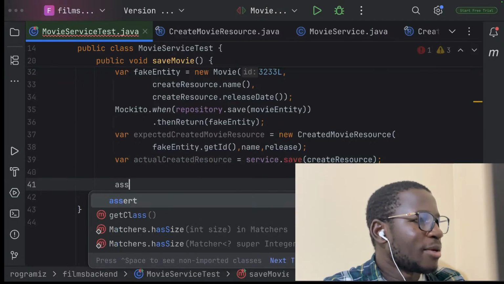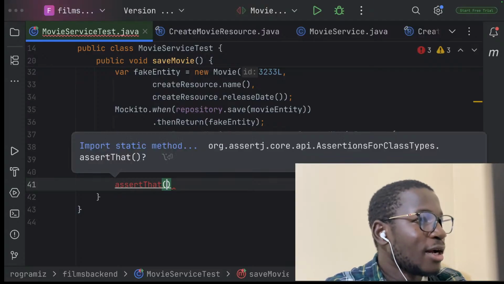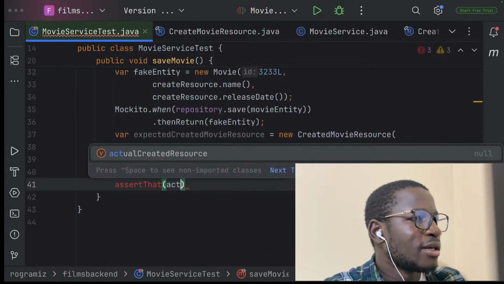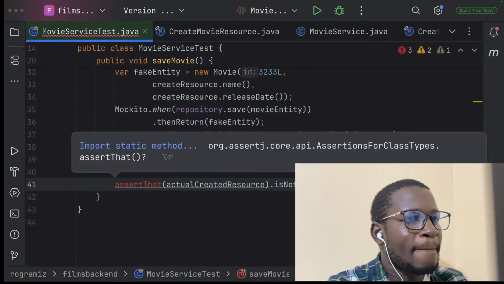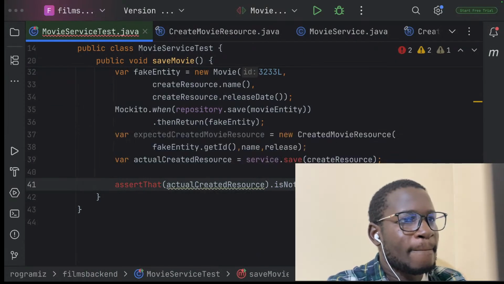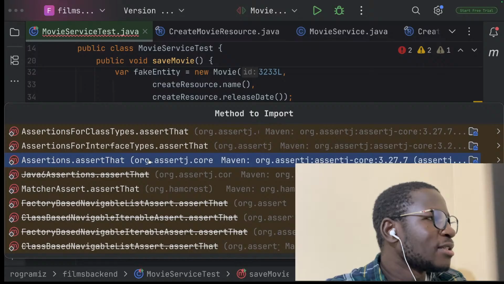And now we can do some assertions. We can assert that the actual created resource, first of all, is not null. I'll need to import these from AssertJ.